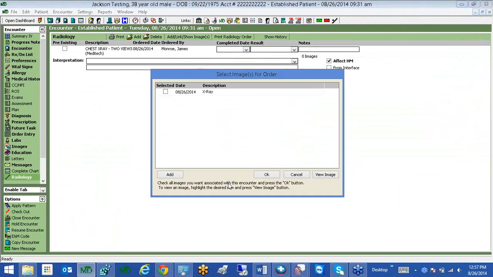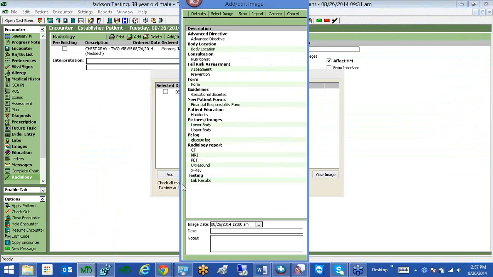Or you can add it directly, scan them in, import them in directly into the Radiology tab. This was a new feature that we added in our most recent 9.0 update, the certified version we released in July. To add radiology images directly into the Radiology tab, click the Add button, select the category, and then either scan or import the image.